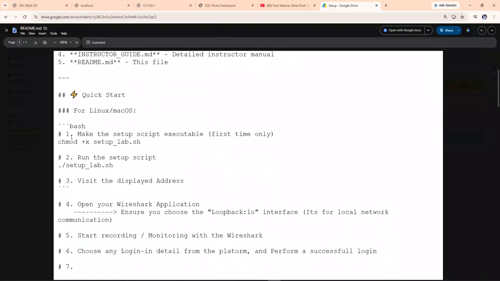Fix that for Linux. Make the setup script executable, first time only. You can only run it the first time. So we're going to run this command.